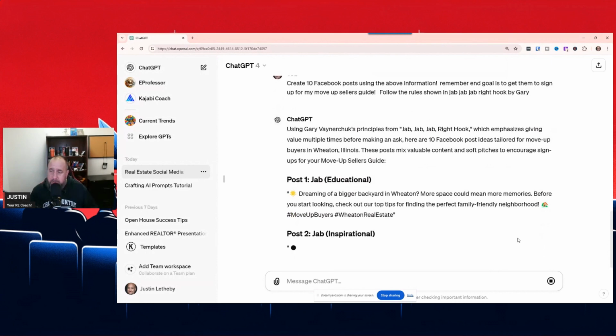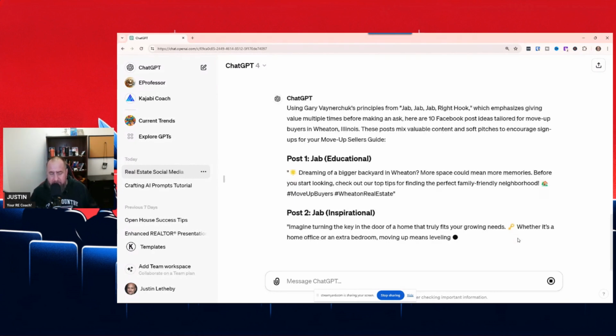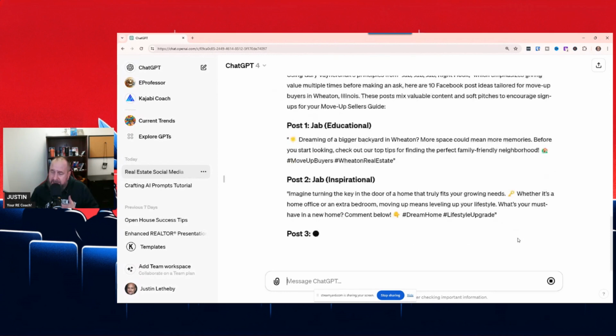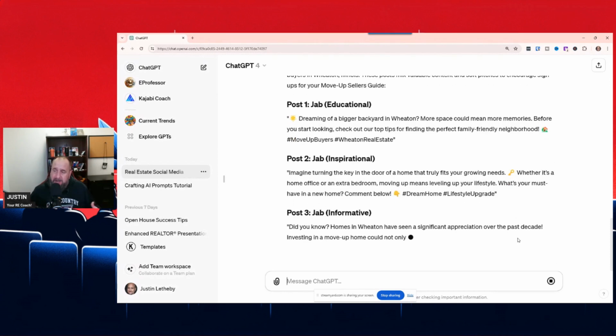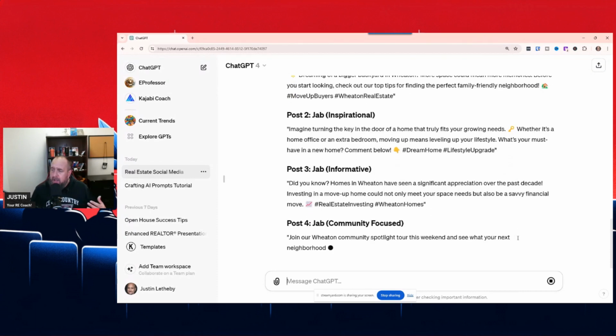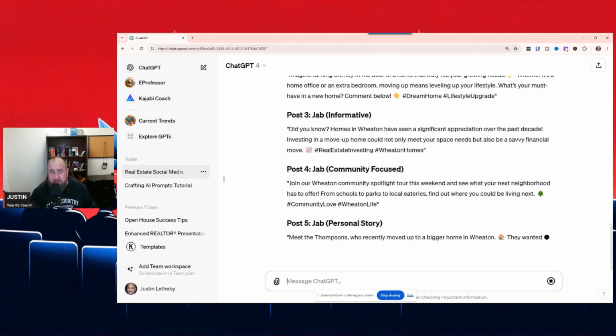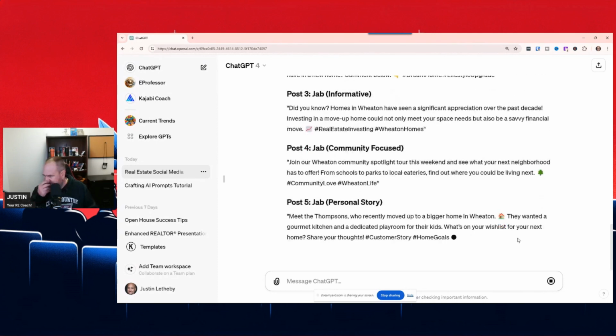Now, when you're seeing these posts put in place here, some of the things that you are going to see in here is they put hashtags. They put hashtags in here because I have taught it in the past. I want hashtags for this stuff. So that's what it's putting in here. If you don't teach it, that's why you're also seeing emojis that it's putting in there as well. But you're seeing this in place.